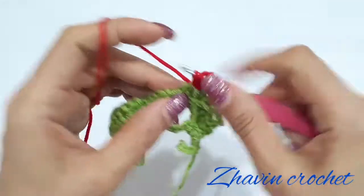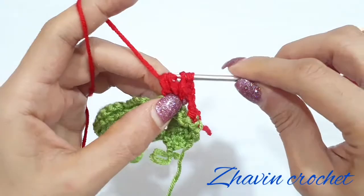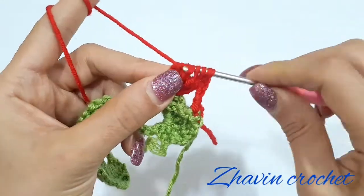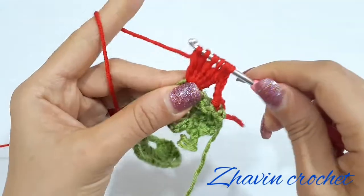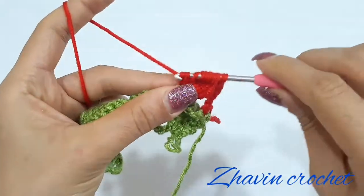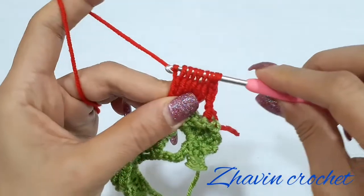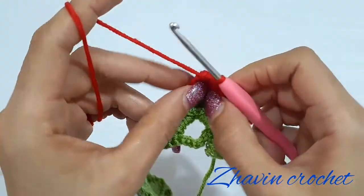I have to make 6 incomplete treble crochet. Pull through 2, pull through 2. This is 3rd treble. Again, 4, 5, 6. Yarn over twice, insert the hook into same stitch, yarn over, pull up a loop, pull through 2, pull through 2. Now I have 7 loops on the hook, yarn over and pull through all of them and then push this bubble into back.